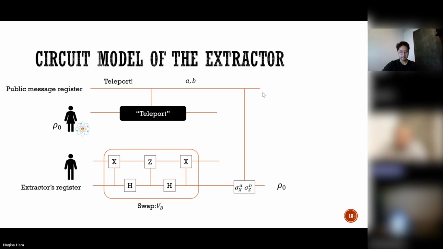So I was just asking why a malicious verifier couldn't run what the extractor was running, because it looked to me that you're not applying any conjugate operations, like U dagger, so you're just running the protocol forward once. And the answer, and maybe Nagisa can correct me, was that the verifier is classical, so a malicious verifier will also be classical, while here we are sending quantum things and running the prover coherently somehow. Yeah, that's correct. That is the difference.